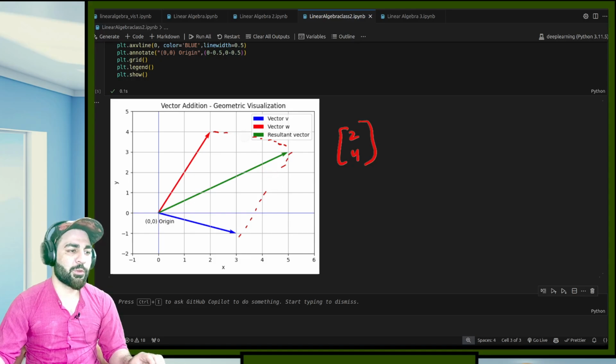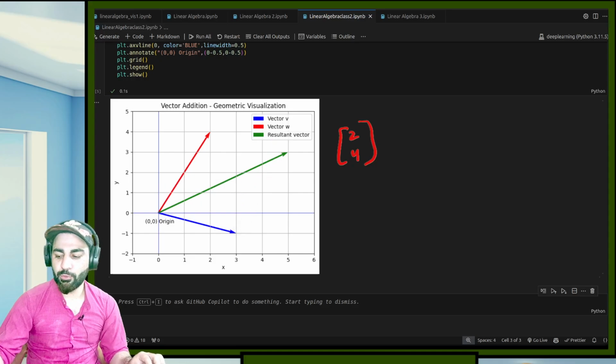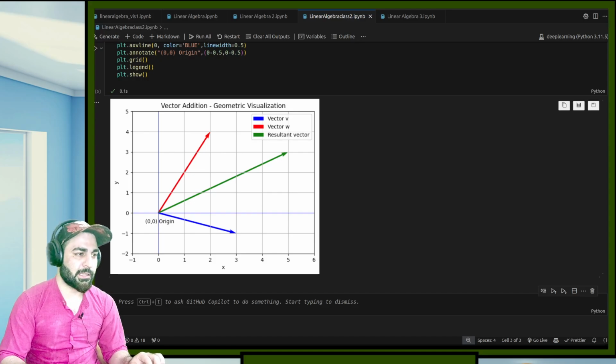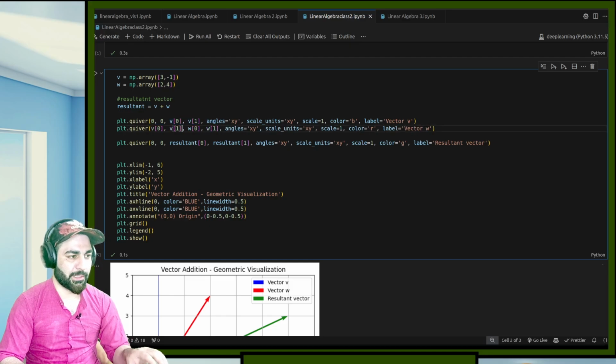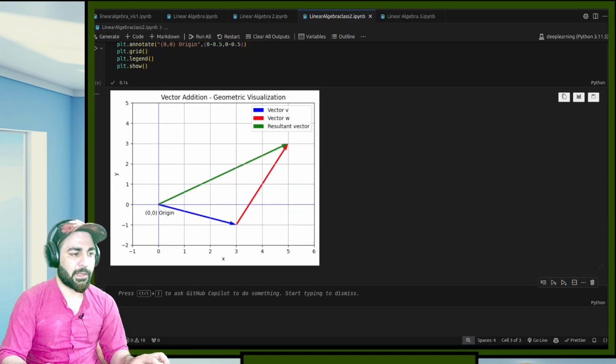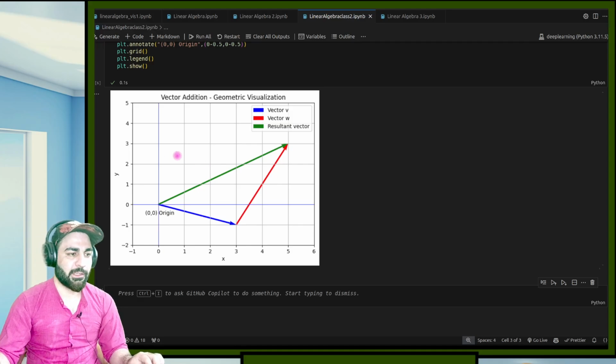Or what you can do is move this vector. Let's suppose you move this red vector onto this. This red vector is w. How do you move it? You can do that in this. This w vector can be moved to the tip of this. How to move it to the tip? I just need to change these two numbers. Now you can see that I just moved that vector. This red vector was at the origin, but I moved it. So this was the tip to tail method.